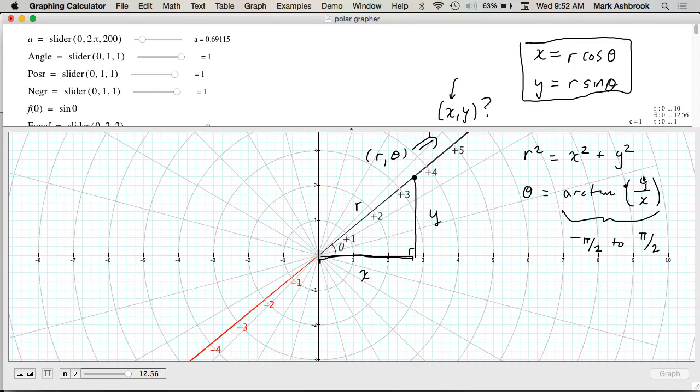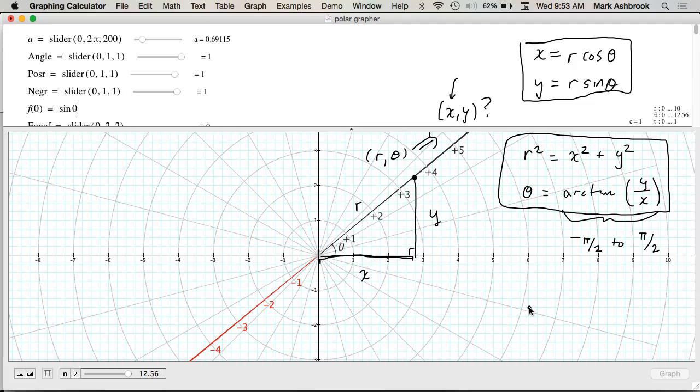Is it between, like, less than or equal to pi over 2? Yeah, so it's between, because otherwise it would be undefined, right? It would be undefined if it's vertical. Okay, so this then is our relationships for if you have x and y and you want r and theta. Any questions on that?